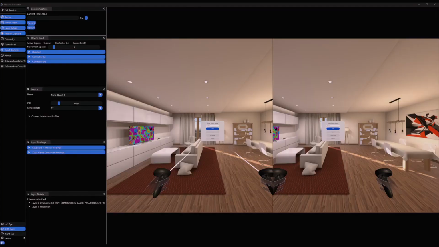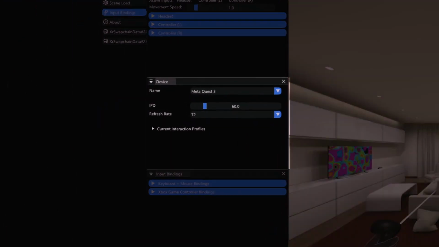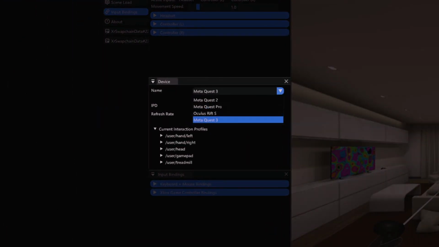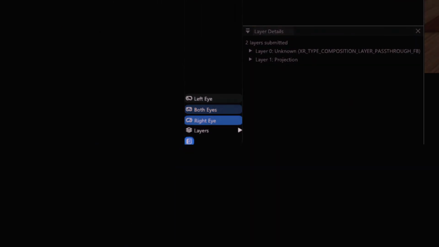Here is the debug window of Meta XR Sim. It helps you to set up the simulation and visualize what your application does from the angle of OpenXR runtime. You can choose the device that you want to simulate. Switch between left, right, or both eyes.